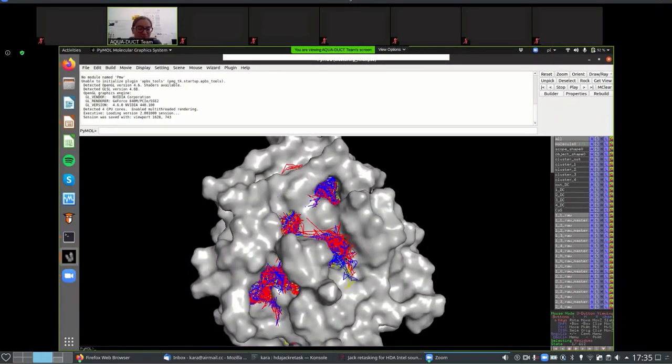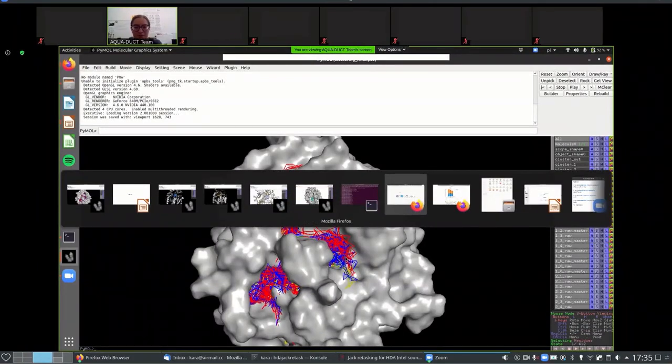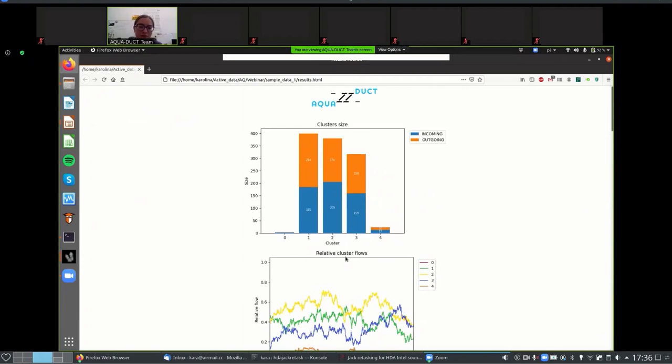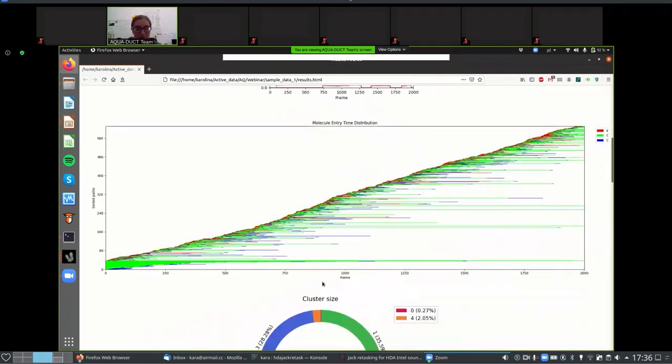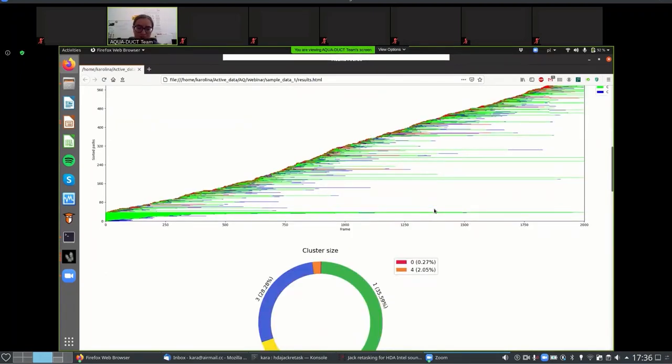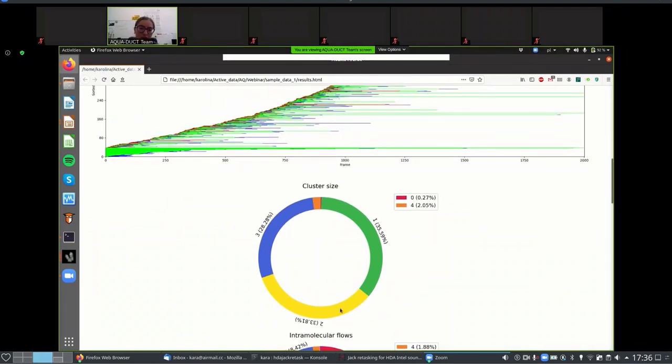I'm also going to show you something more, because we can also obtain the graphical representation of the statistical data here. With respect to incoming and outgoing paths, we can also see which particular cluster of inlets is the most used during the course of molecular dynamics simulations. This plot here shows you each identified pathway, each identified event of solvent entrance or exit, sorted the way they occur during the course of molecular dynamics simulations. And we have also this pie chart representing the cluster size.